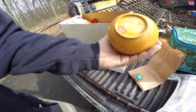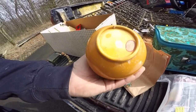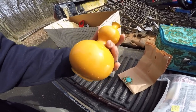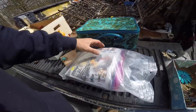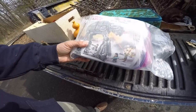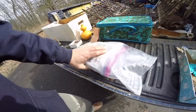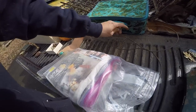I didn't show this online, but I did get this vase. It looked oriental. It has an 84, but I like that old sticker that it had on it. Don't know a lot about it, but it's a really cool shape. Did get the suitcase for $5, and I bought this for my kid. It's a Star Wars Imperial Walker. I got it for $25. It's definitely pretty great. The rug beater heart shape, got that off of Jim for $5.